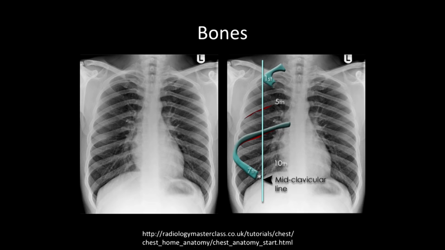Again, when looking at the bony anatomy, it's important to identify the first rib, which we can see right here, and then be able to count down 2, 3, 4, 5, 6, 7 in terms of evaluating the expiration or inspiration on film, as well as to ensure that there's no injury to the bones or any other abnormalities. And again, we want to see down to at least the 6th or 7th rib in the midclavicular line when evaluating the degree of inspiration.